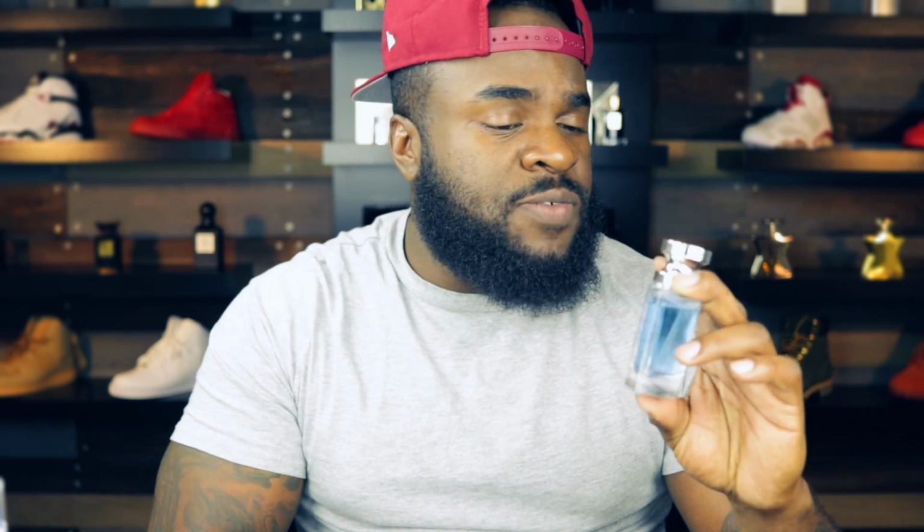Could you wear this one? Yes, I've given you plenty of places you can wear this one. This one's for the gym, taking your dog for a walk, out on the beach, places where you just need to smell like something, but you don't need to smell your best, if that makes any sense at all. Fresh out the shower, kicking around the house. Good one on this one. Okay release from the House of Nautica, man.